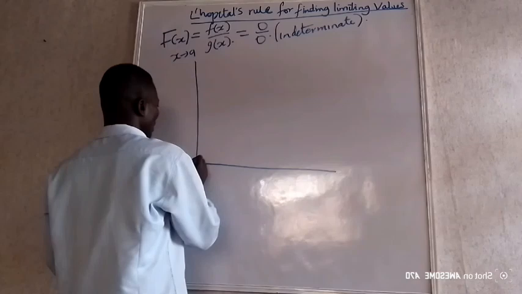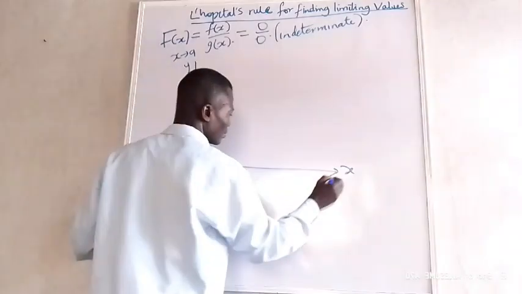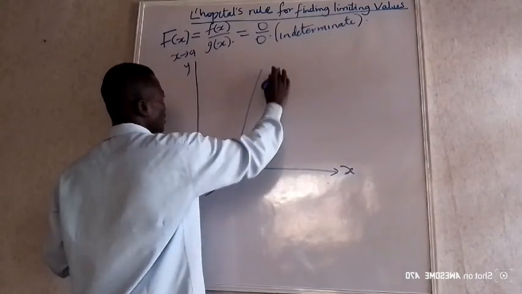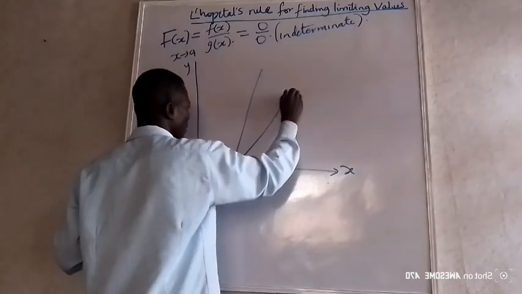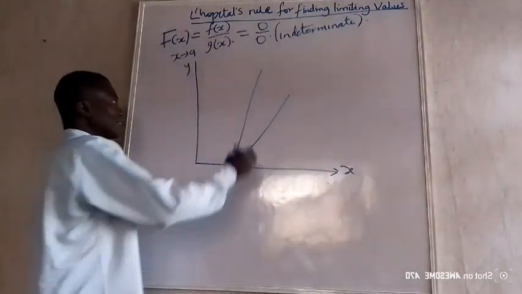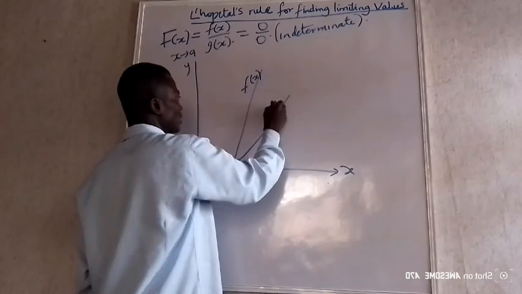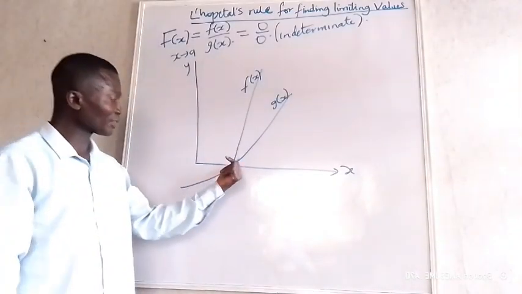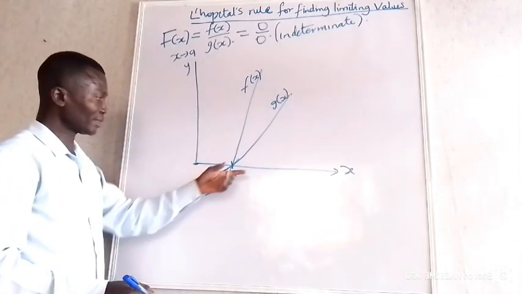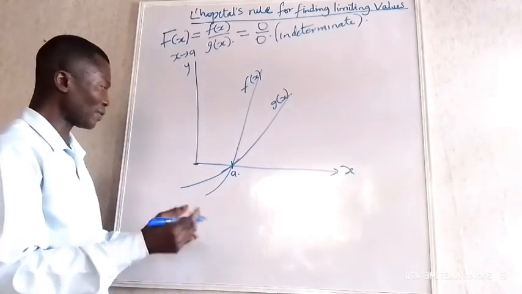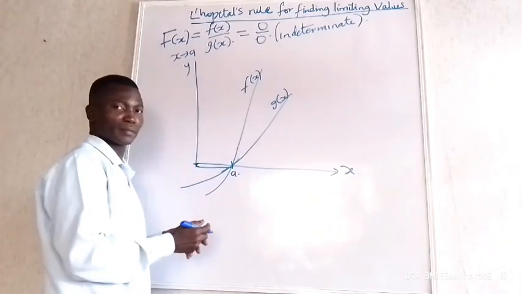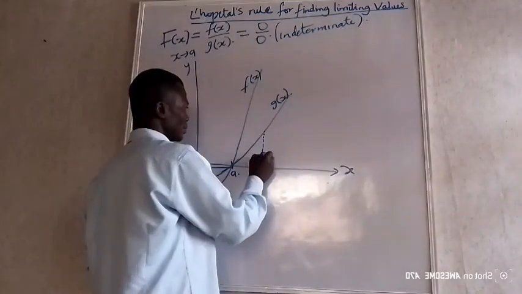and this is y, this is x, and we have it like this, and this one too, like this. Let's make this like this, and this is a. Let's make this f(x). Let's make this g(x). You can see that the two of them, when they cross the x-axis, the value of y is equal to 0. He now said, okay, fine. Let's make this a. That's x. Let's extend it a bit.